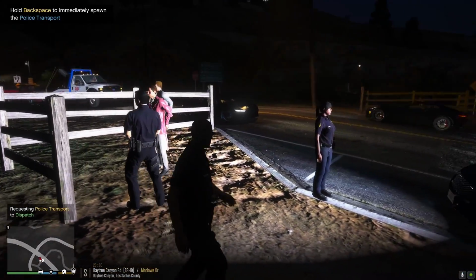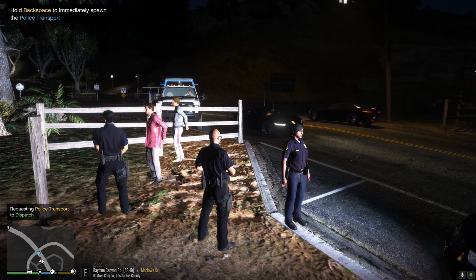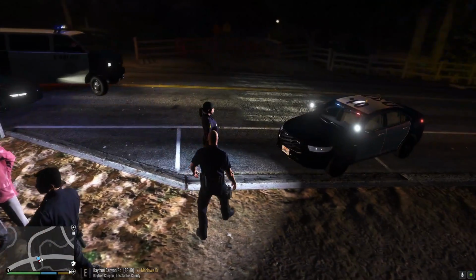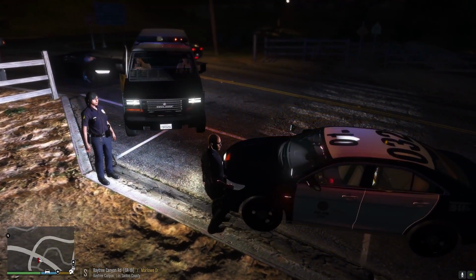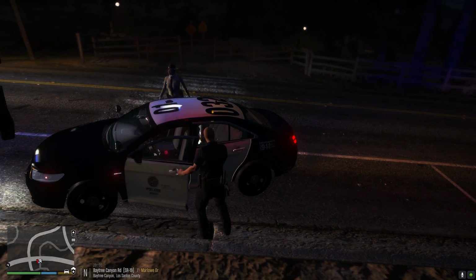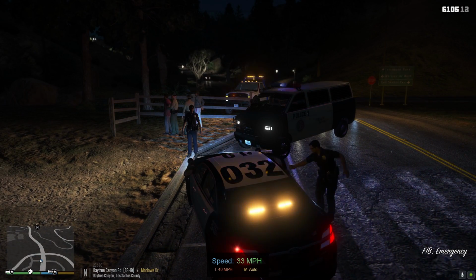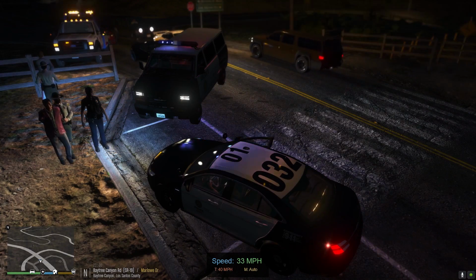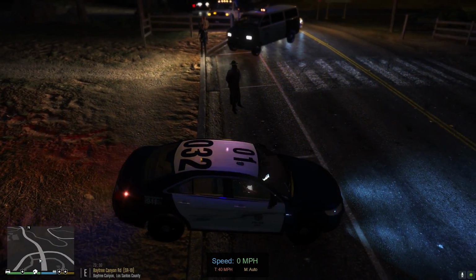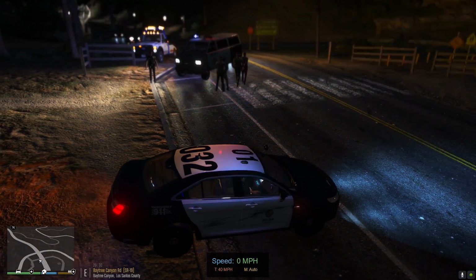Alright, so we got him. I mean, I was gonna let that pursuit go on forever. I had to stop him. All right, transport's here. What's going on, guys? They're all yours. Hi. Let's go, partner. Where are you going? There you go. One Lincoln 18, go ahead and show us code 4 back tonight.